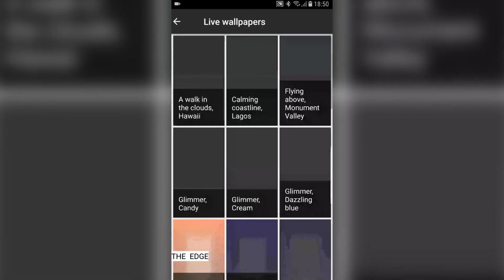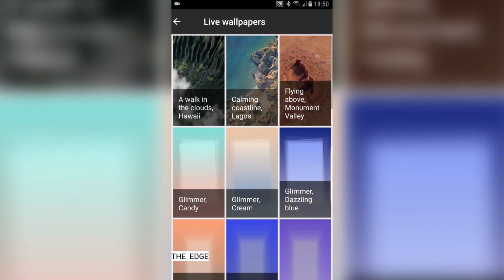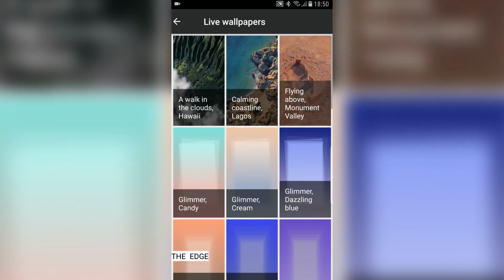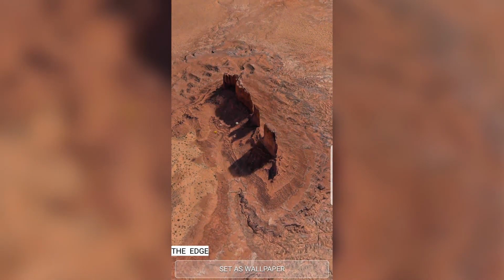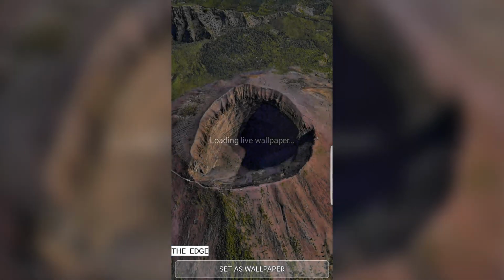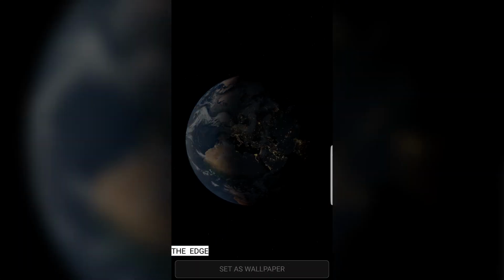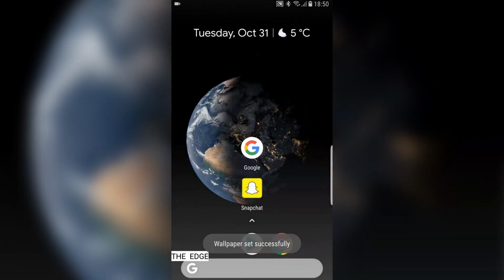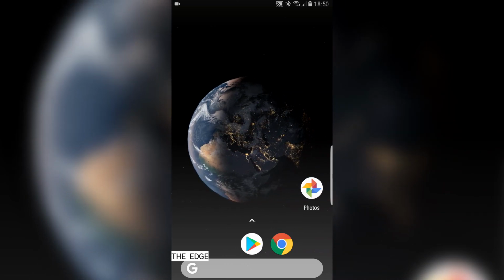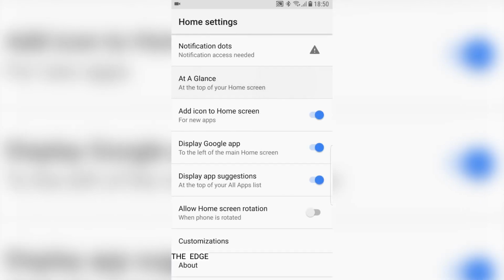When I'm not recording with AZ Screen Recorder, it is working, so that you can put a pure black. Something to tell you is that the ones that are working are those three on the top. Let me scroll a little bit. This one, Hidden Fires on the left, is working. The ones with the planets work for a couple of seconds, but then they crash, so they're basically not working. So these are the five that you can use. This is one of the coolest, this one is working as well, and as I told you, this one. If I set up the planet one, it will crash in a couple of seconds.